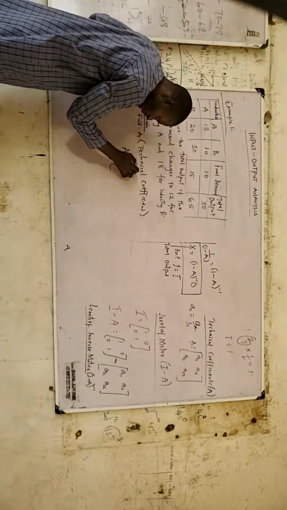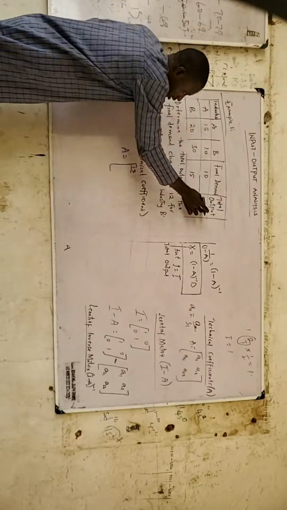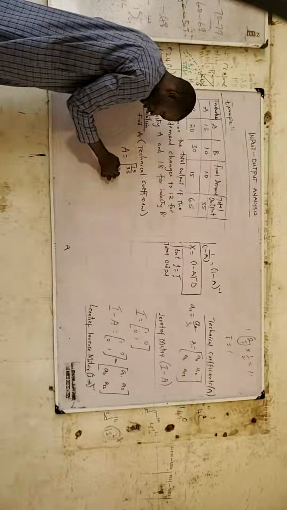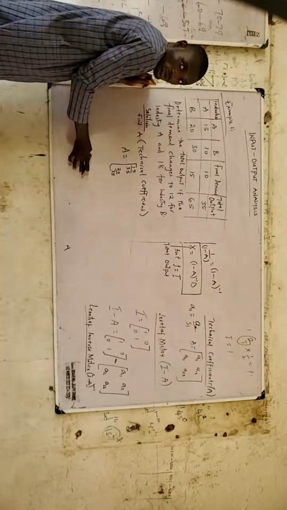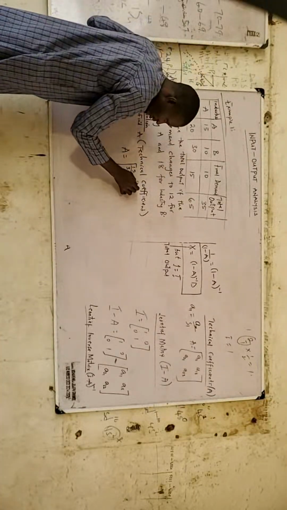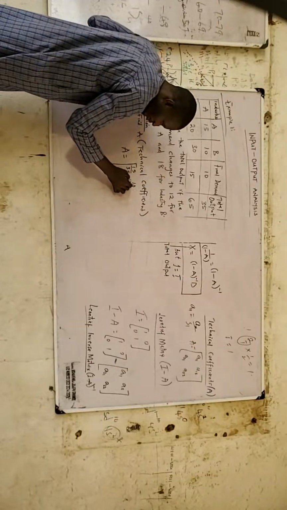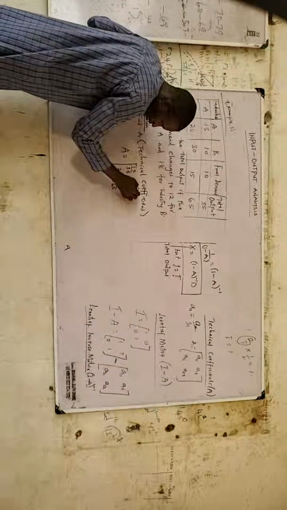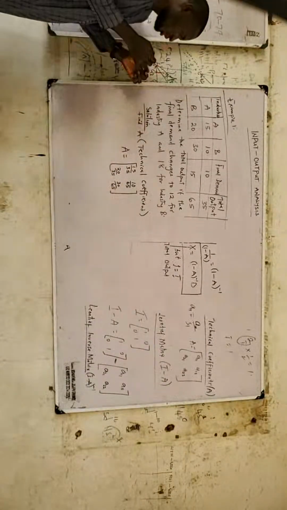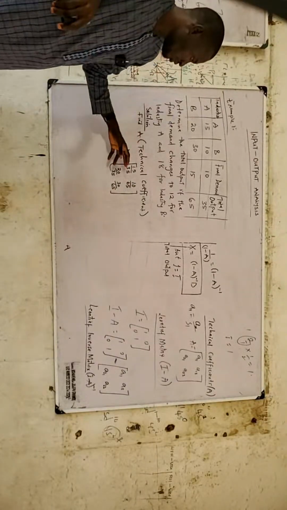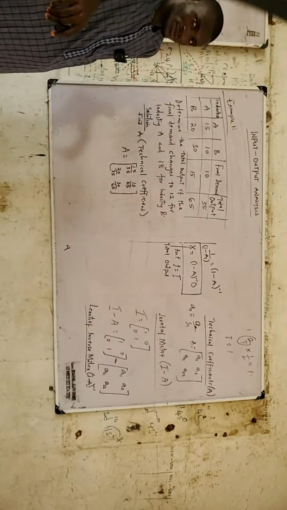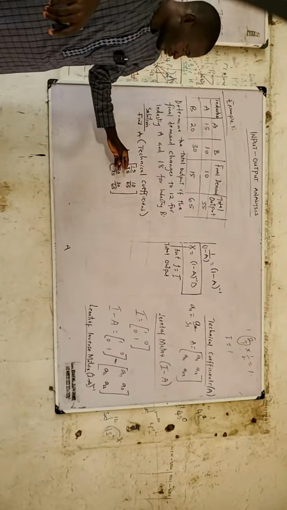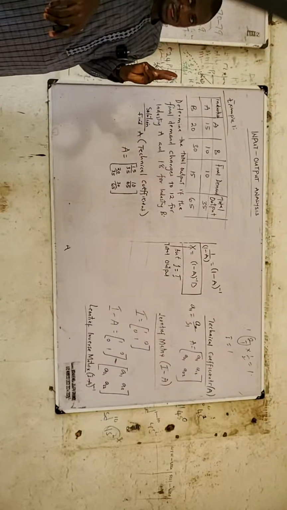Now, you pick 15, divide by 35. You pick 20, divide by 35. You are done with this column. To this column, you pick 10, divide by what? 65. You pick 30, divide by 65. Now, if you are good with fractions, you proceed with fractions. And if you are not good with fractions, you just divide it and write the numbers in decimal. If it is in decimal, you use 2 decimal places. After the decimal point, you pick 2 digits.